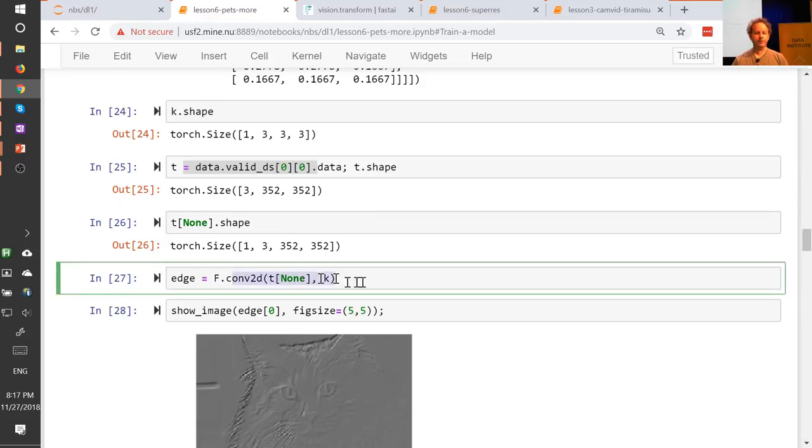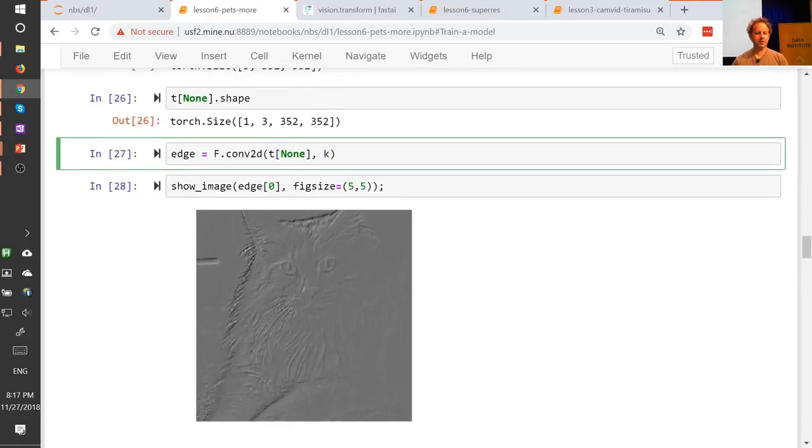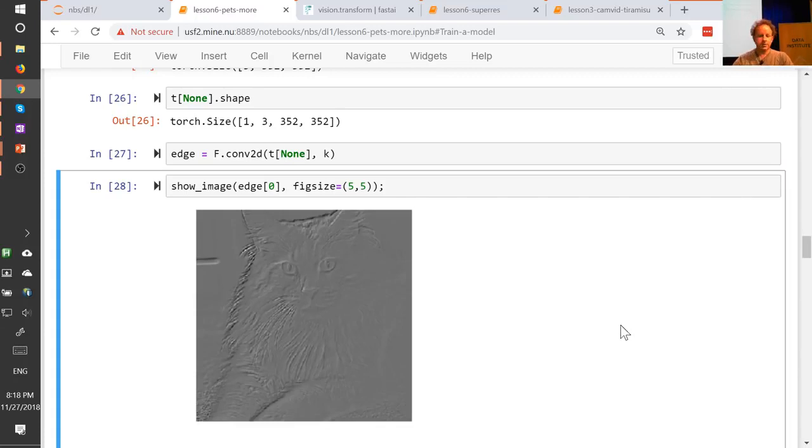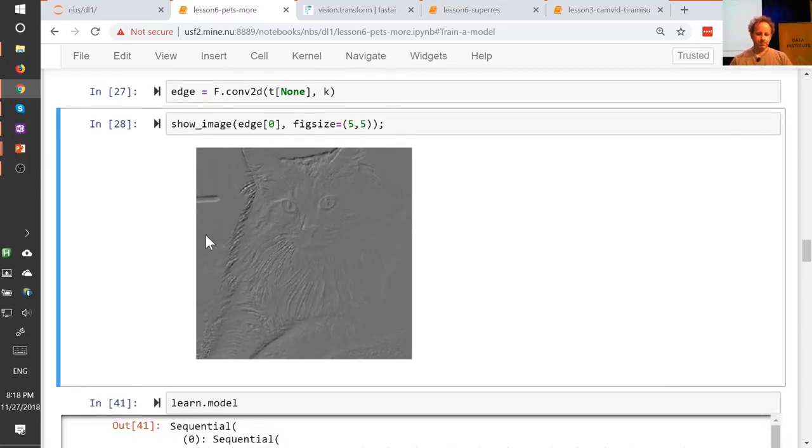And so now I can go conv2D and get back my cat, specifically my Maine Coon. Okay, so that's how you can play around with convolutions yourself.